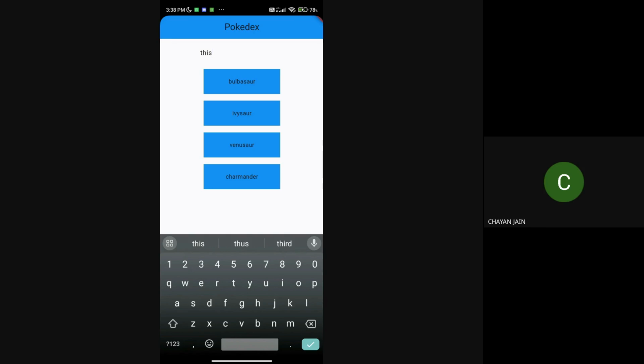Next, since we'll be using this list again and again, let's copy it out in a variable.